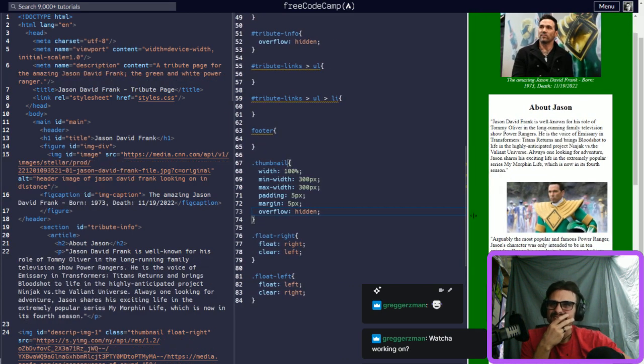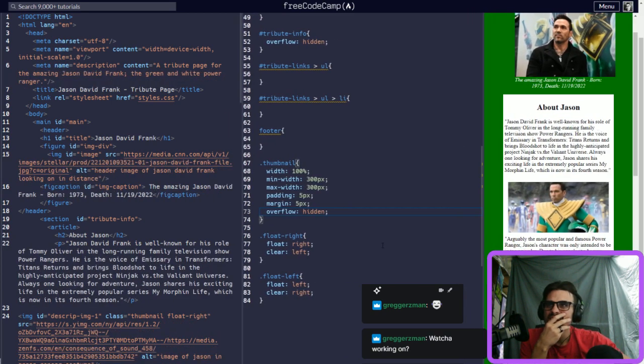Oh, dang it. And I don't want to scroll or anything. I just need... I would say max width would be 500.